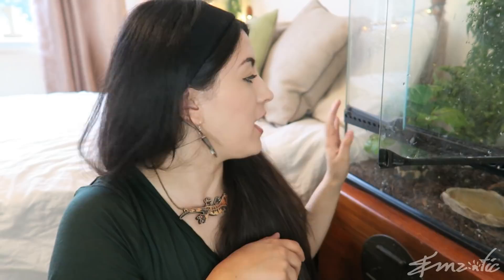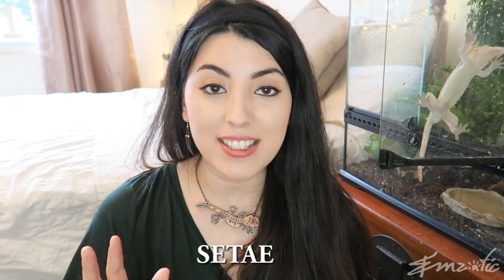Crested geckos have the remarkable ability to stick to almost anything. I'm going to demonstrate how well they can stick to plain glass. There we go — pretty much effortless. The reason they can stick like this is because they have microscopic hairs on their toes — they're not strictly hairs in the traditional sense, they're actually called setae — and those setae allow them to stick to very flat surfaces almost like velcro. But if they could stick so well, they wouldn't be able to get away from predators. Well, these geckos can actually move surprisingly fast on a smooth surface, whether going vertically, to the side, or down.